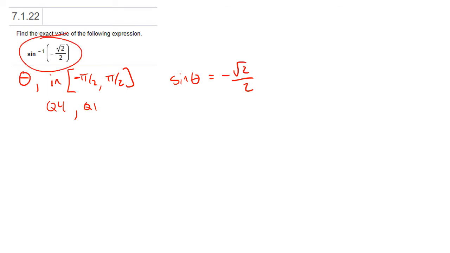An angle whose sine is minus root 2 over 2, and because there are many angles whose sine is minus root 2 over 2, we specify the one in between plus and minus pi over 2. Arcsine lives between plus or minus pi over 2. Arctangent also lives between plus or minus pi over 2. Arccosine lives between 0 and pi. It's a slight difference. Okay, so what is an angle in quadrant 4 or quadrant 1 whose sine is minus root 2 over 2? Well, if the sine is negative, we're not in quadrant 1, we're definitely in quadrant 4, and that would be minus pi over 4.